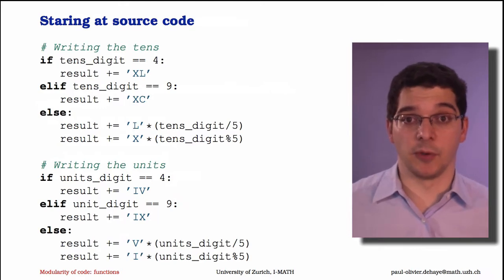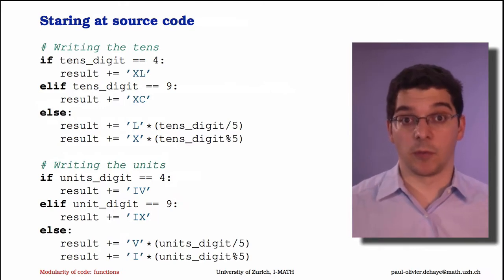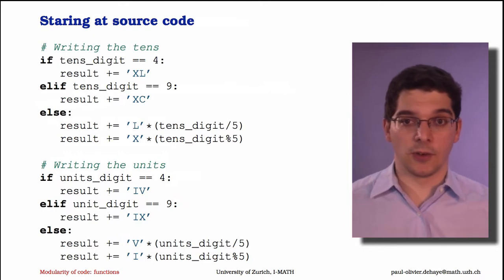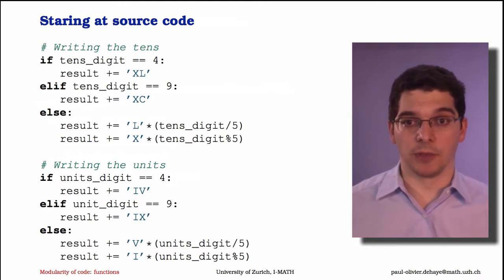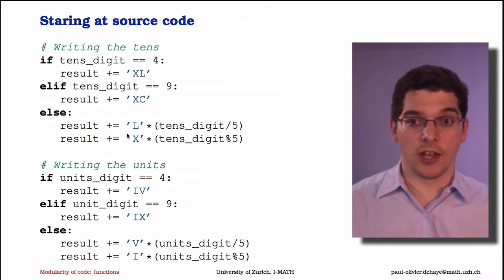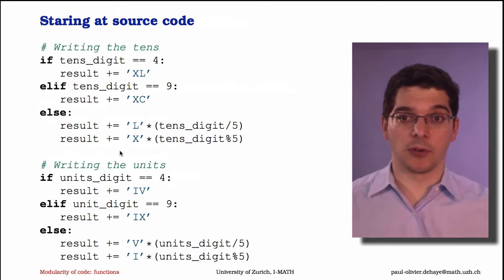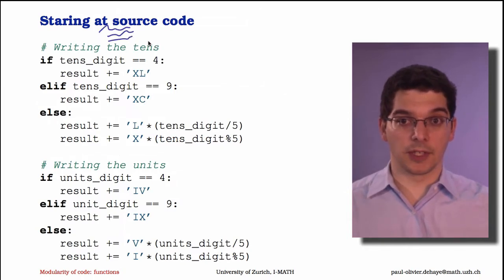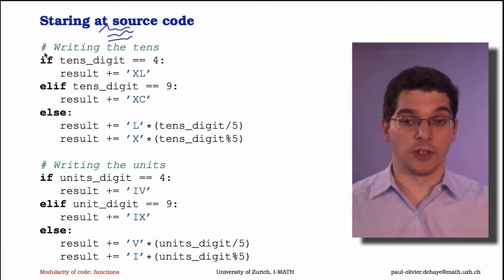Let's look at an example here. And the example comes from the Roman numeral homework. So here we have some example solution. So we have the digit of the tens here and the digit of the units. So I didn't go into the hundreds, but you can imagine that this program could have an extra few lines at the top that look very much similar to this block here that would deal with the hundreds.